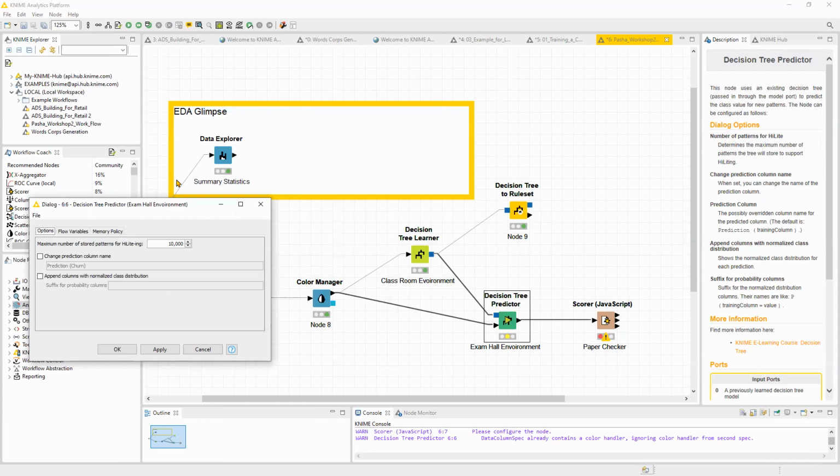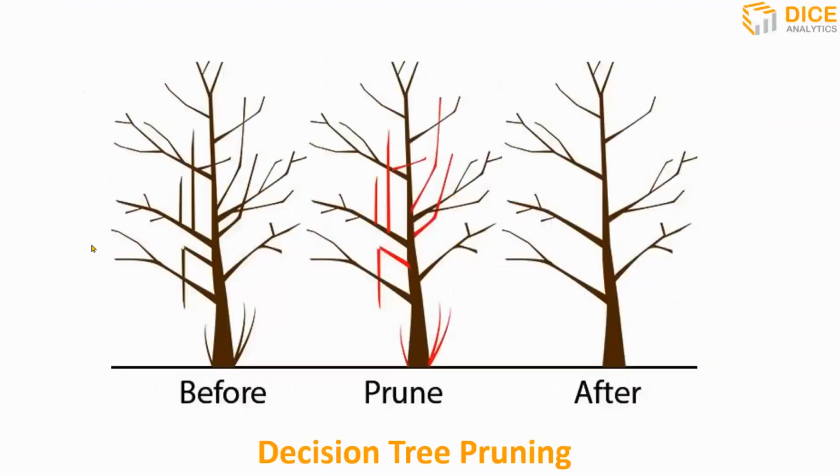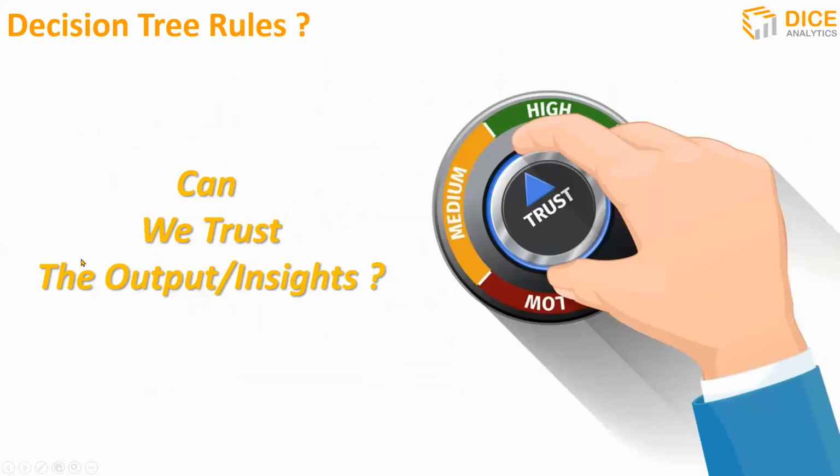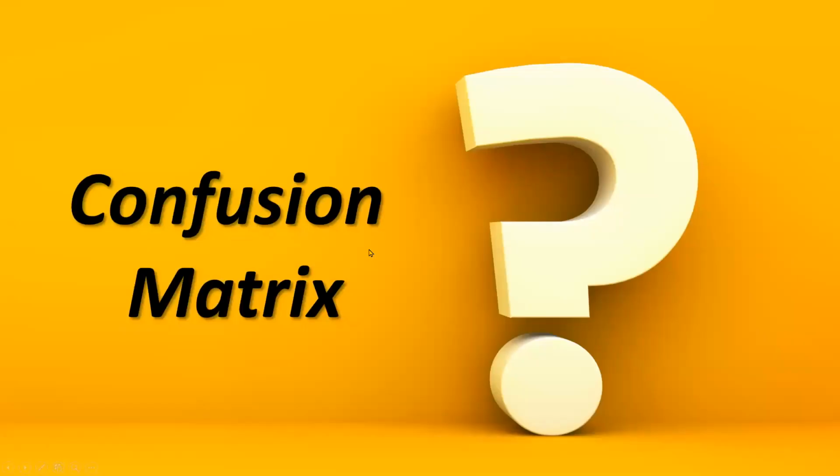now next point, the next really big problem is, for example, can we trust these rules? How can we build trust in the decision tree algorithm output, whether the output will be trustworthy and we should build our strategy on those insights or not, right? That's why a new term comes up. We call this a confusion matrix, right?